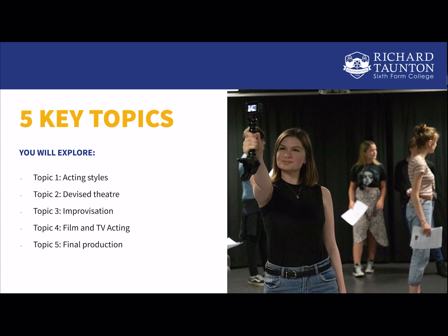We also look at Bertolt Brecht, a German practitioner who had developed a style of theatre that was more political in nature and aimed to educate the society and his audiences. And finally, for topic 1, we look at physical theatre, we look at mime techniques, we look at movement, we look at companies called Frantic Assembly, Deviate, which are more dance-based physical theatre, but we also look at more theatre-based, which is people like Steven Berkoff, where they have a very strong mime element.